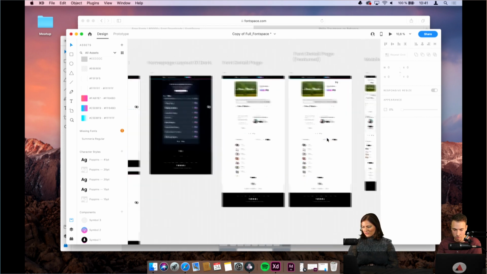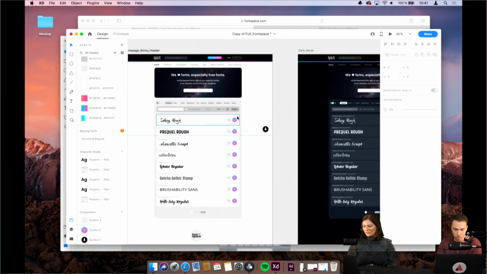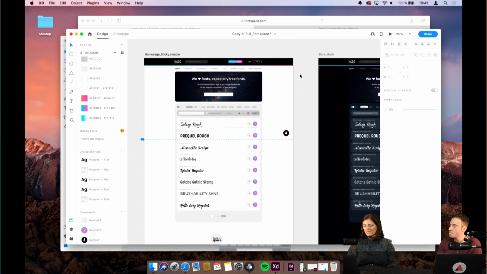Mushaba is asking, how did you go about creating such a huge file? What was the process? What did you figure out first? The wireframing, the design? Yeah, so the file is large now, but it started very small with just this one screen, and we did a lot of wireframing on paper. But I'm the kind of guy that really doesn't want to do much prototyping and thinking about it. I just want to create the elements that have to be there. And then I think about rearranging them, because with XD it's so easy to move things and look if it's working, so I'm not doing that much on paper.